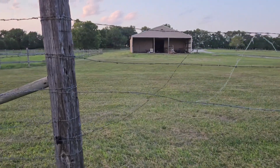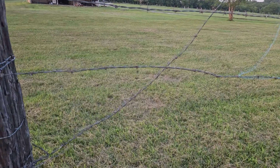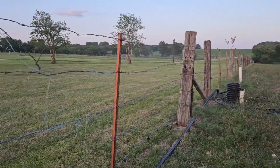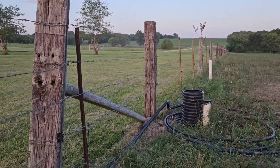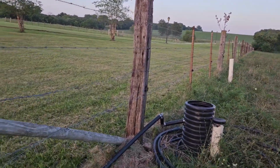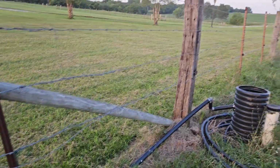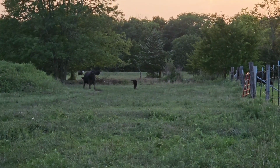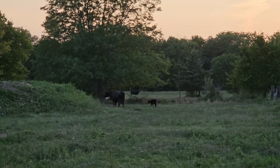I can't believe our whole herd isn't getting out. This is another spot right here. You can see the second wire up. It goes up over the fence and goes down here, and then this isn't as bad because it's on the bottom row, but those little calves can definitely get in and out really easily. So probably won't be able to film this, but I'll get it done and I'll show you the finished product hopefully. And there go Mama and baby walking off into the sunset.